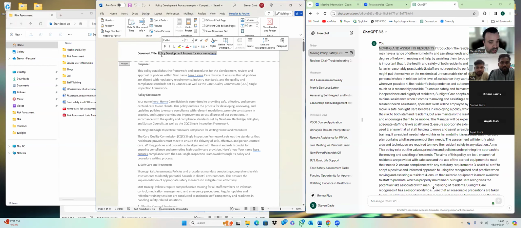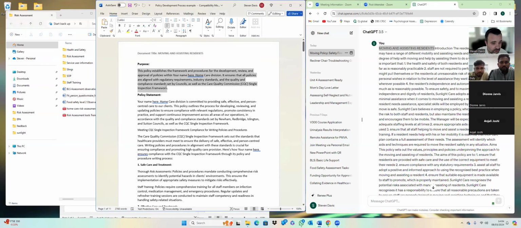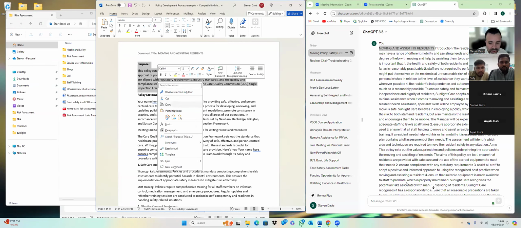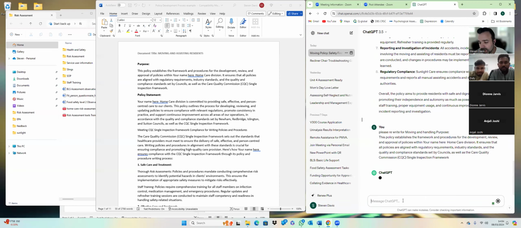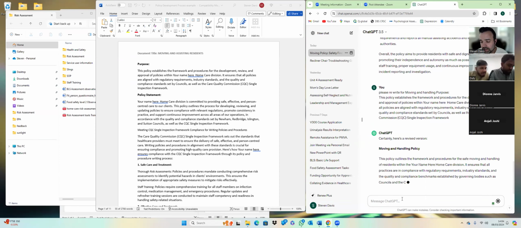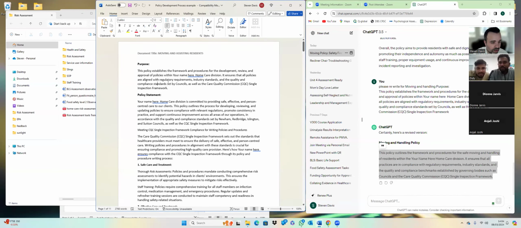I'm going to pop that up there, highlight it, get the paintbrush and do that. So that's now that. I'm going to copy that and put in, please rewrite for moving and handling. Copy that in, and that can now go in there.